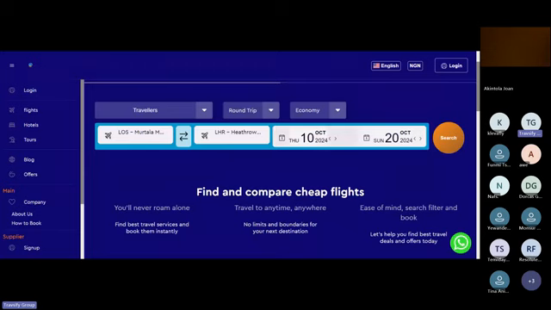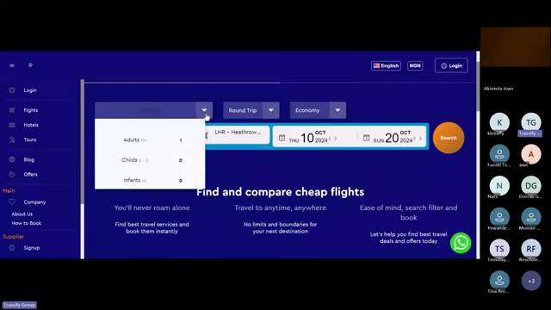Now, the next section where you see travelers is where you enter the number of persons who are traveling. By standard, passengers who are 12 years and above are adults. Passengers from 11 years downward to 2 years are children, while passengers below 2 years are infants. So let's assume this person is an adult and is traveling alone. So just one. All I need to do is click search.